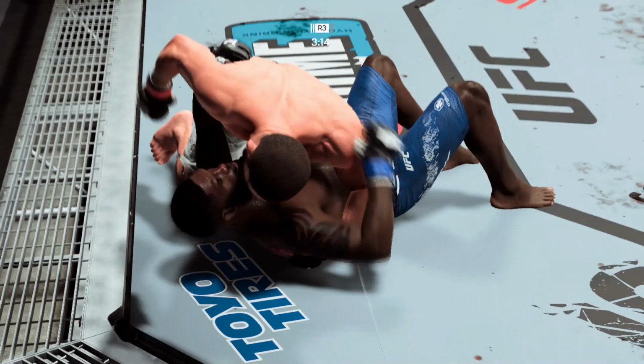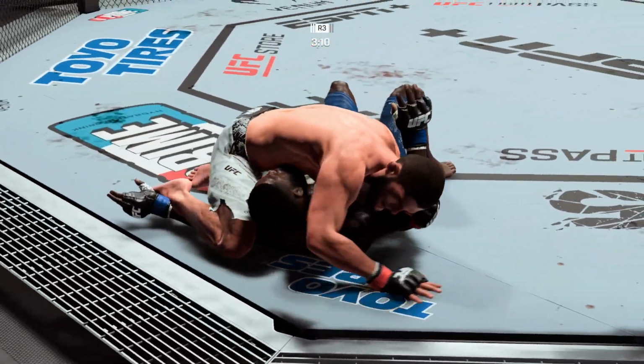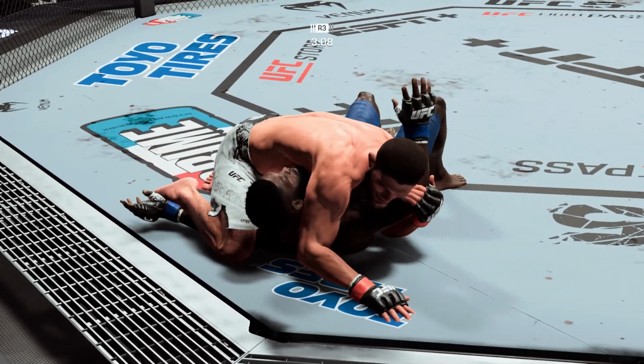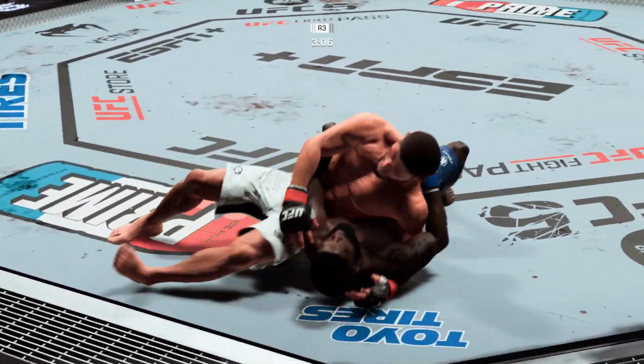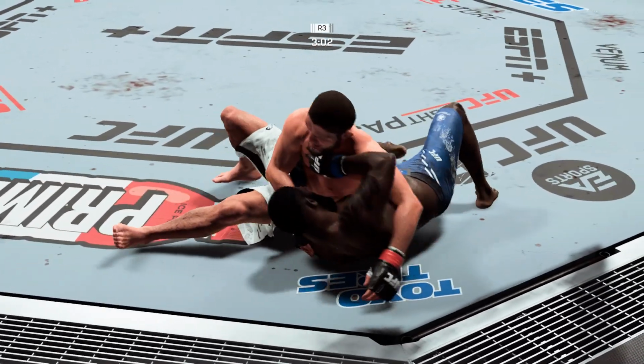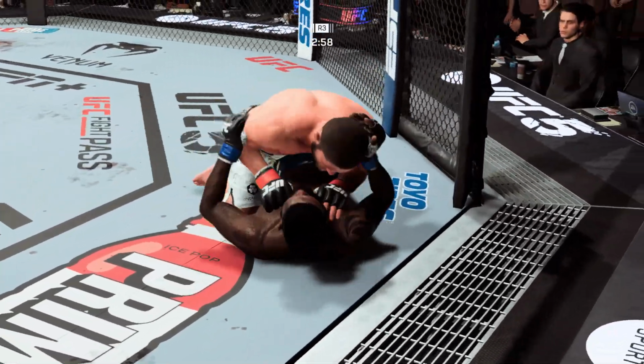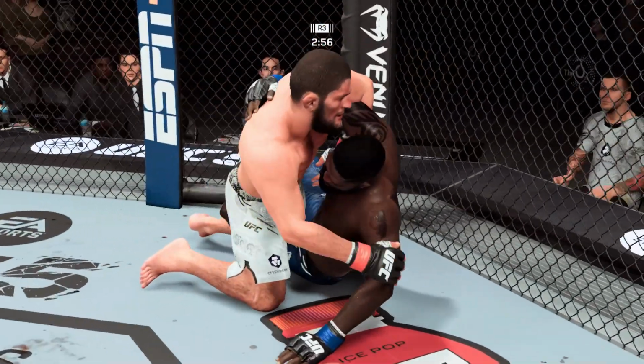All right, side control now. We'll see if he can advance position. Pretty good work with the ground and pound here by Nurmagomedov. He does everything so well, and he's so calm. He's so calm in the face of such a big spot. All right, working out of side control here. His opponent trying to control posture, but you got to be careful here.